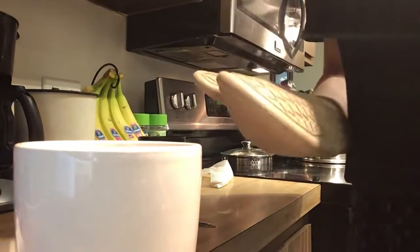Okay, so here's the melted butter. So yeah, there is a hair in there that belongs to me. Anyways, we're gonna mix in the next two ingredients.